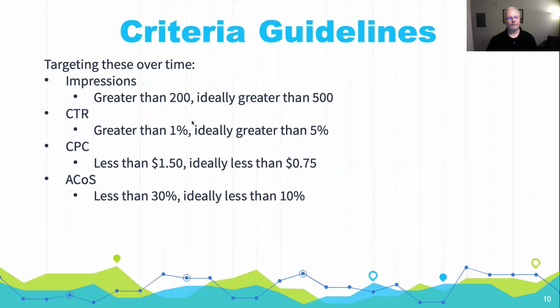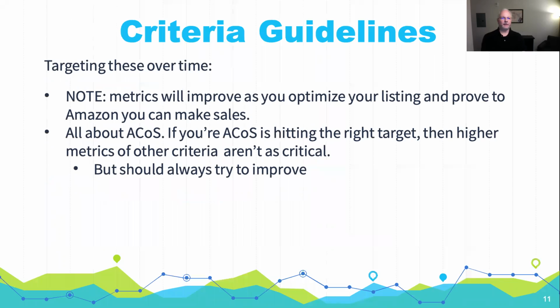How long these would take to achieve really depends on many factors: how long you've been a seller, what your performance indicators are, how well you're converting, what type of products and keywords you're searching, and the like. So it can be really quick if you have a low competition product, but it may take a little longer in other cases. But these are targets you want to go for. And as you improve and work on optimizing your listing and getting sales, these numbers will decrease over time. So that's what I was saying here. The metrics will improve, and it's all about the ACoS really. If the other guidelines are outside the range, but your ACoS is 10% or lower, it's not as big of a deal to focus on. You always want to improve, obviously, but if your CPC is a little high but your ACoS is low, especially if you have a higher ticket item, that may not be as much of an issue to focus on.